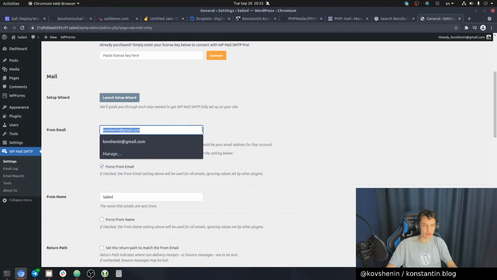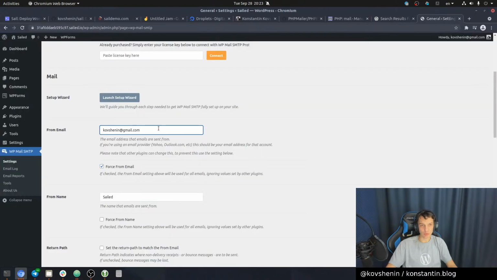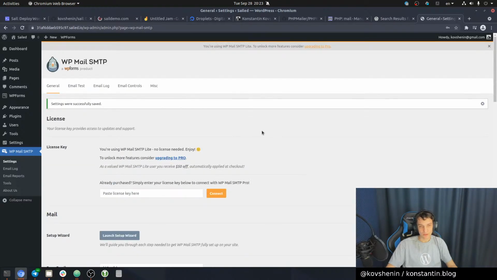So here I should write the email address which Mailgun is configured to send from, like hi@saledemo.com would be a better option. That way it doesn't look spoofed or anything like that.